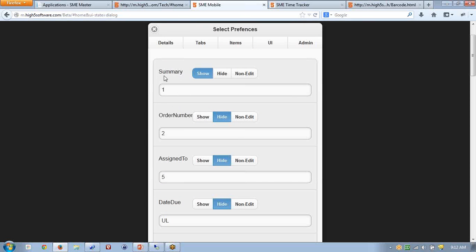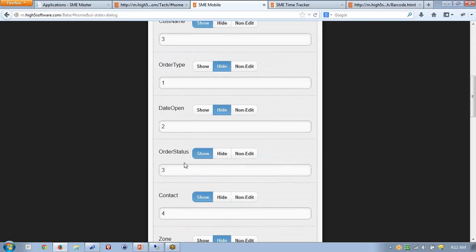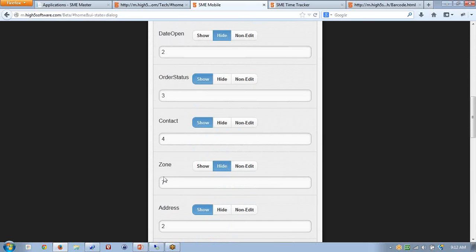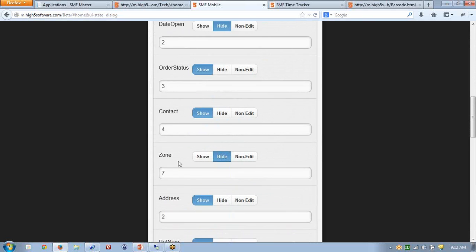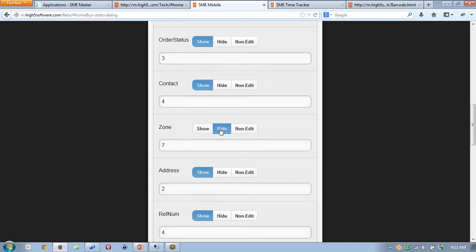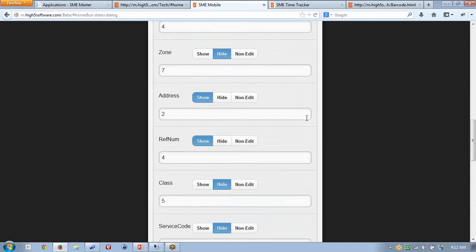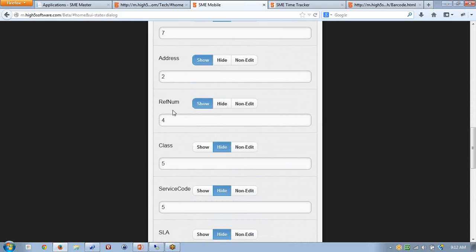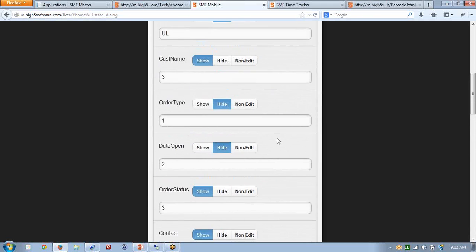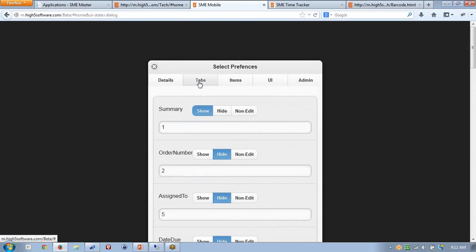So typically you would show the most important stuff at the top and less used important information at the bottom. So in this case I got zone, but I got it hidden. I don't use that for the text, so I don't need to show that. But maybe this reference number is way down here at number 4, not quite as important. So you'll see that in my sample here.